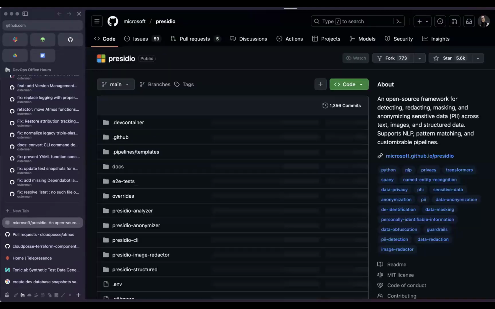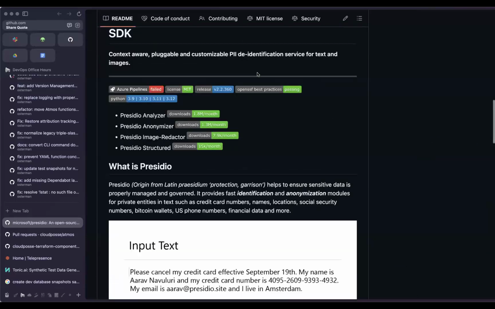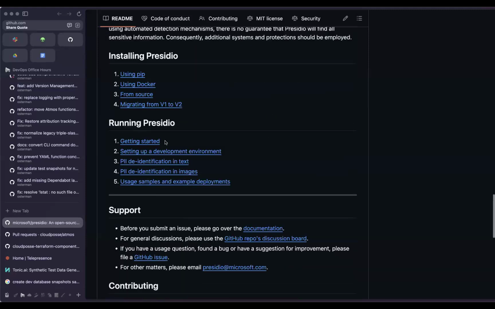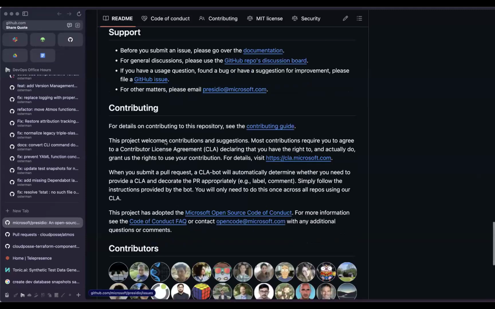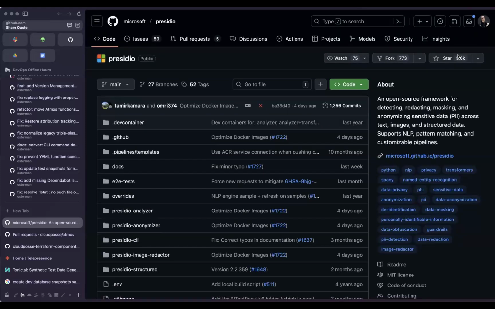An interesting one that it brought up is if you had PII in images, it's catching that stuff as well. Interesting. I hadn't seen this project, so thanks for sharing. That's cool. Pretty popular, 5,600 stars.